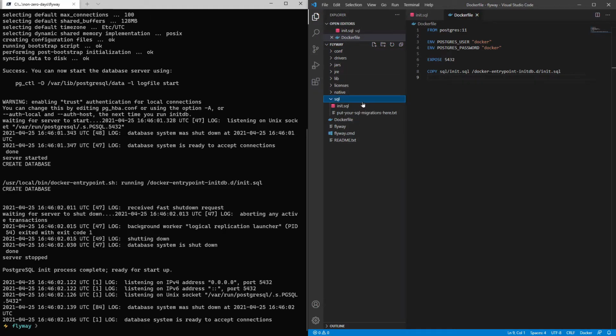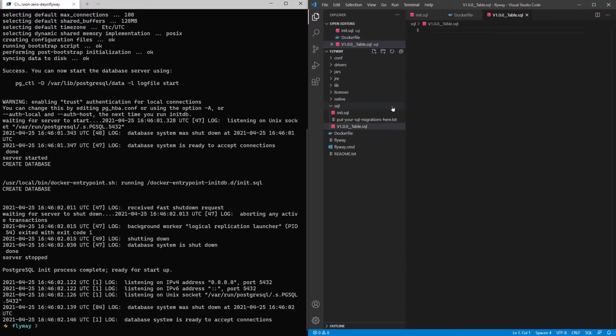We're going to go back to this SQL folder. We're going to add a new file, using a V and then some numbering, in this case 1.0.0, and then 2 underscores, and we can just name it at that point. I'm saying table. We can then put in some script from our previous exercise, just the create table script from before, and then run Flyway against this to get our database up to the latest version.